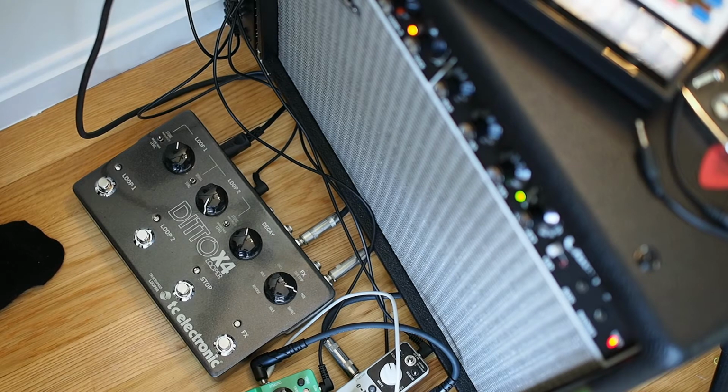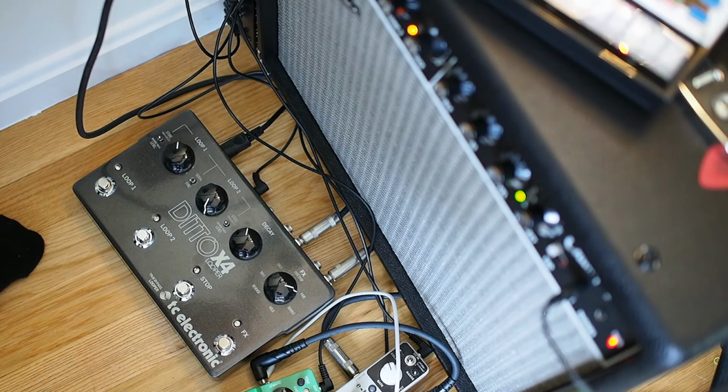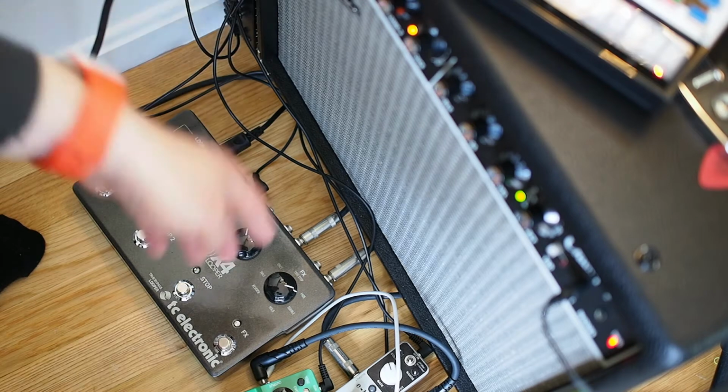One, especially if you're playing to a drum track, your loops will be in time and you won't get out of sync. So, for example, let's pretend I have this simple beat, and I'm going to use the MIDI clock out to help me record in time.